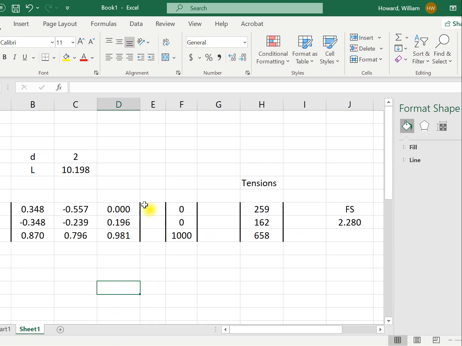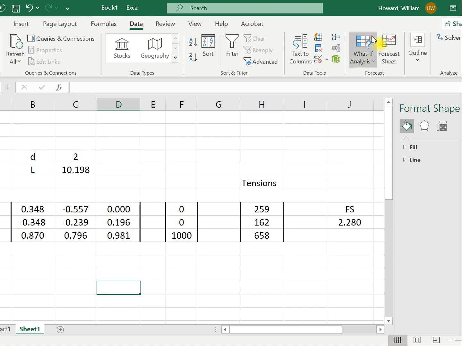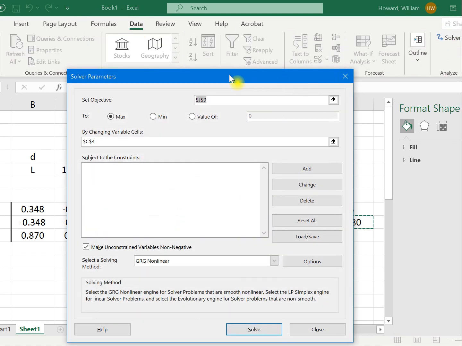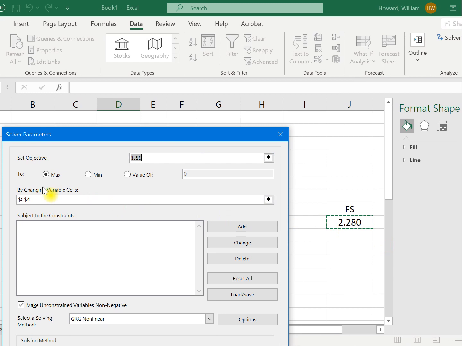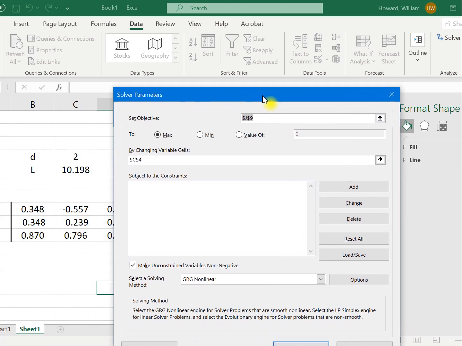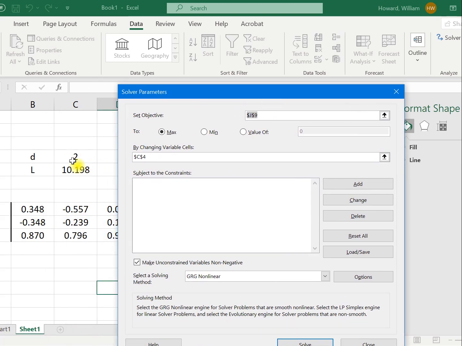Also here in Excel, you can see here's the equation set up for a distance of 2, gives you a factor of 2.28. We've played with Solver a little bit, and let me show you how we can find the optimum length here. I'm going to go Data, Solver, and so what I've set up is to try to maximize the factor of safety by changing d.